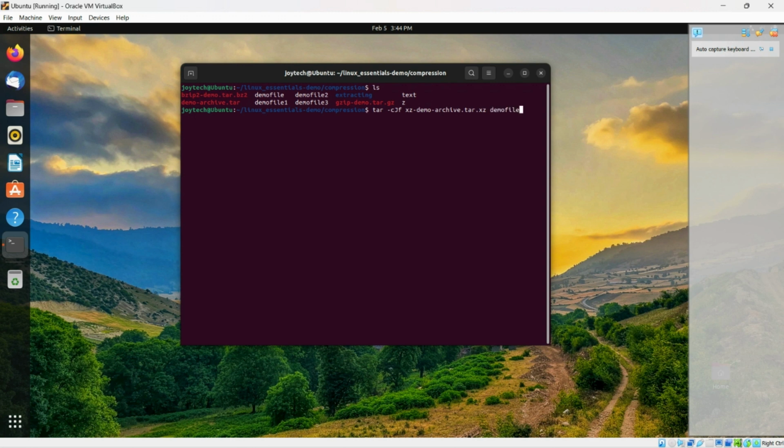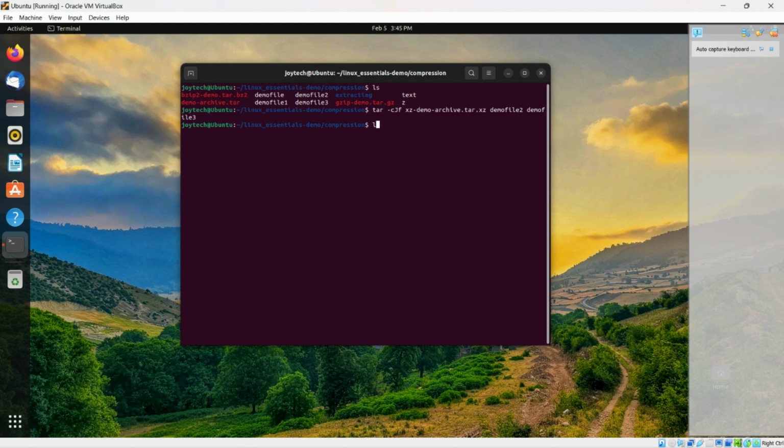So let's just archive demo file 2 and demo file 3. What this command is going to do is compress demo file 2 and demo file 3 using the xz compression, and it's also going to archive it using our tar command.